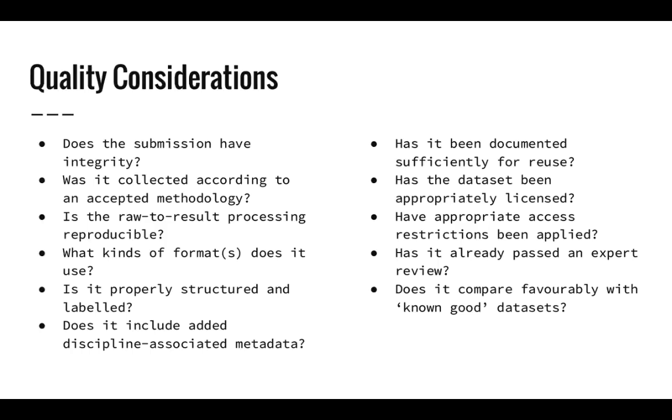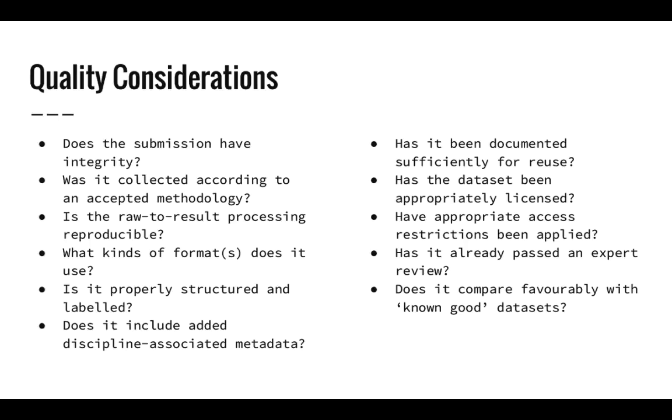Has it been given an appropriate license which clears up any confusion as to whether future researchers will be able to use it or combine it with different data? Have appropriate access restrictions been applied? So, there are some data sets which, because they have a sensitive nature, can't be shared openly. But it's more about whether the researcher has thought about this at the time of deposit and has an appropriate approach to data access.